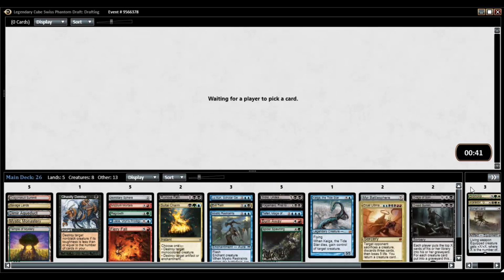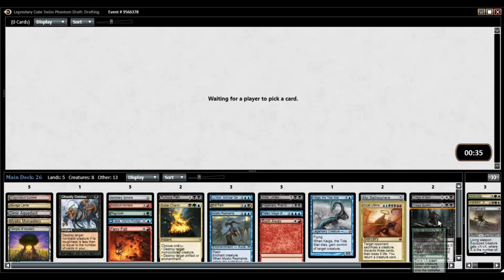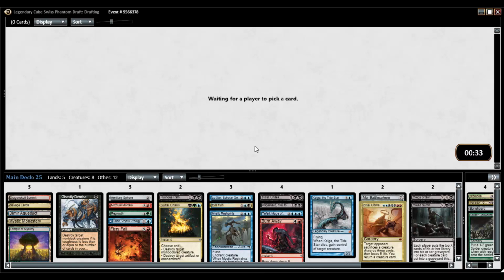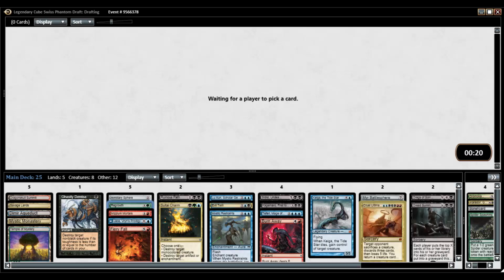Probably not playing this Carador, or should I say Caradork. And probably not playing this Spider Spawning either. But we've got the Regrowth for the Cruel Ultimatum, so yeah, why not? Most of my decks are Cruel Ultimatum decks, if I'm really honest with myself. I do need more black mana fixing.